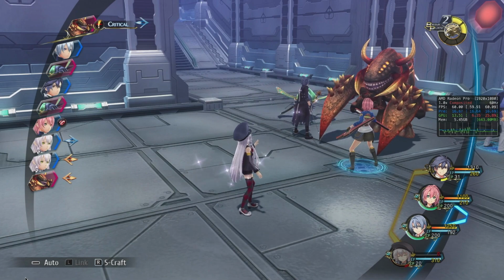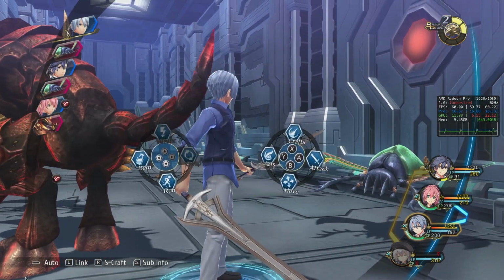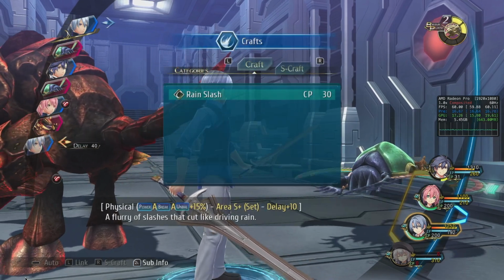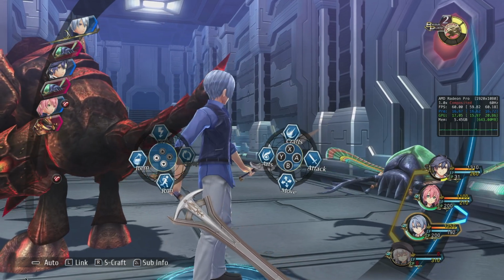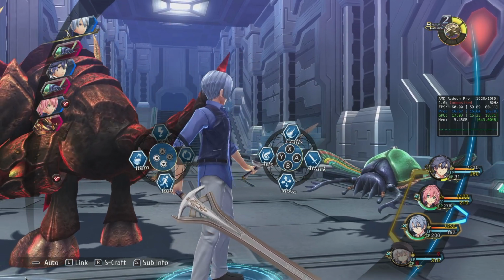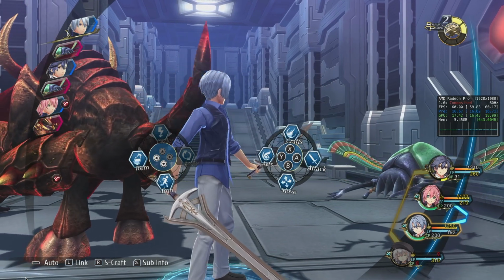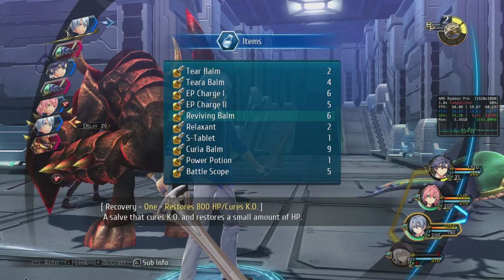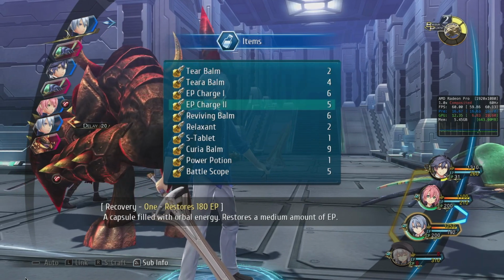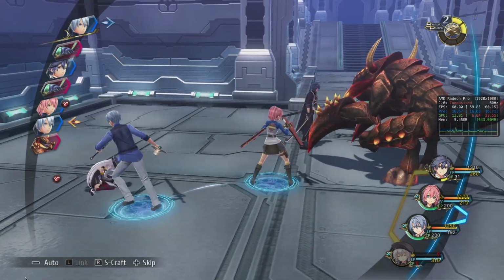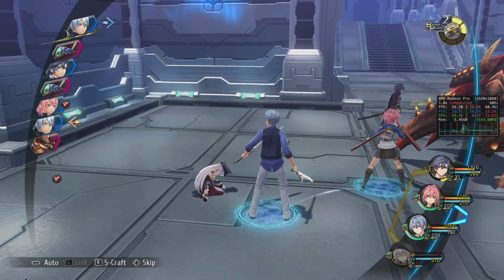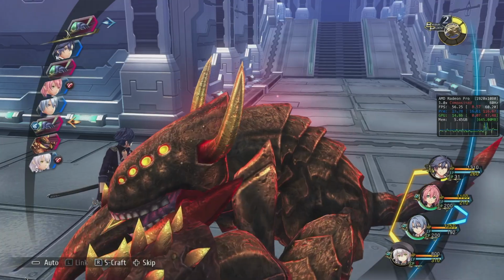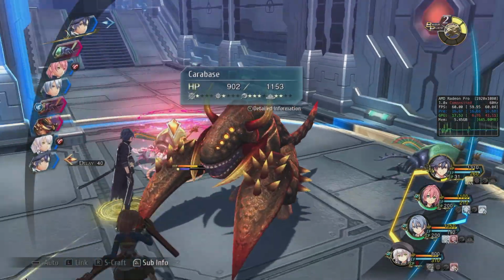But as long as you have a physical copy... Oh, ouch, that was unfortunate. But as long as you have a physical copy of the game, it is perfectly legal for you to have a digital copy. You do need to dump your copy off of your Switch onto your computer, or wherever you're emulating it, because you can emulate on Android phones as well. Don't pirate anything. I just want to be very clear that I say that up front and out loud. Do not pirate anything. So let's go revive Altina. Thank you. But you'll notice we're pretty solid 60 FPS throughout.